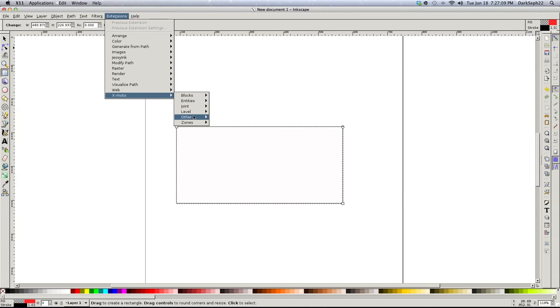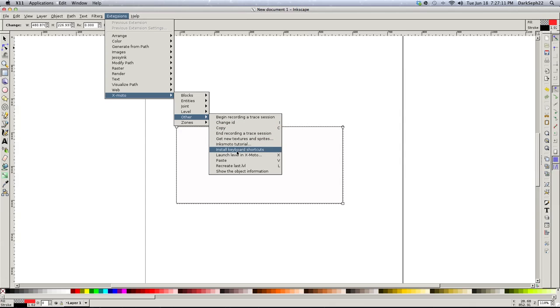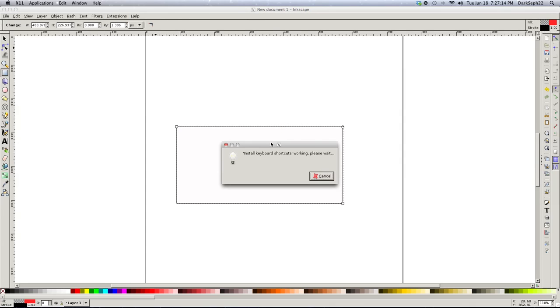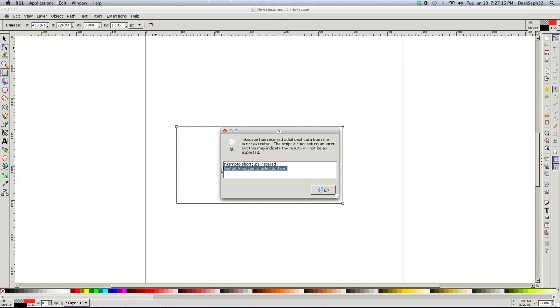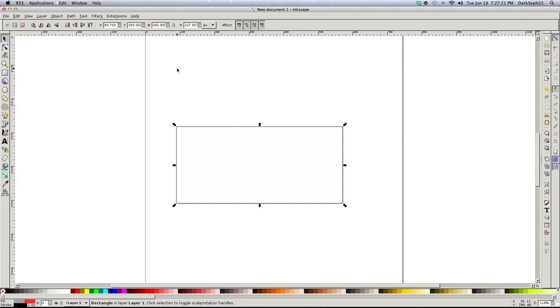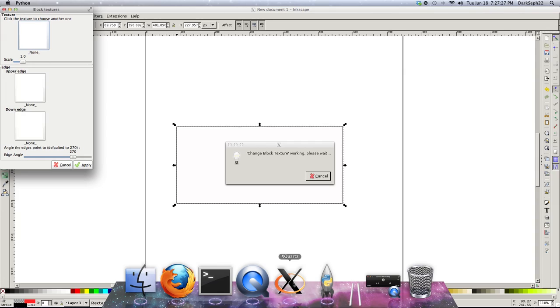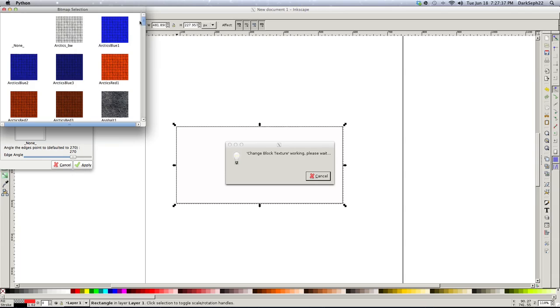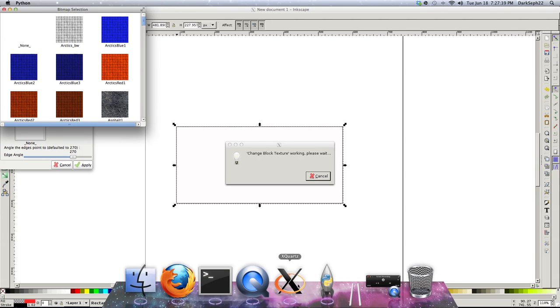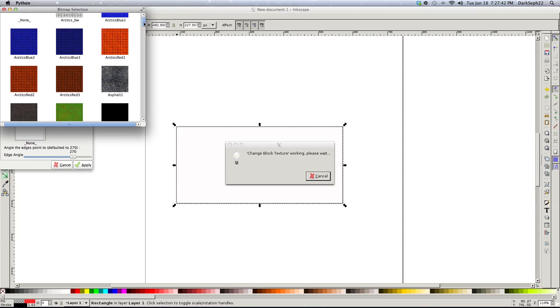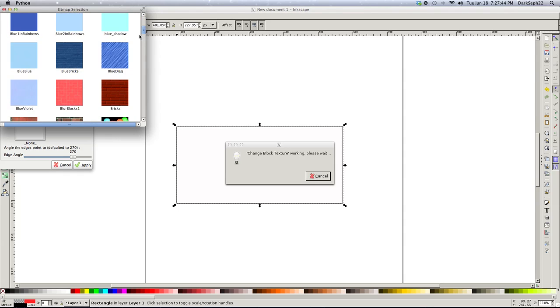Now we're just going to do a little bit of testing here. It's best to have keyboard shortcuts installed. As you can see, they're already installed. You have to restart Inkscape to activate them, but I already have them installed. Make sure you have Xports installed. If you're on an older Mac, such as Tiger or Leopard, you may have to run it with X11, which is basically the same thing as Xports, but X11 is just an older version. So I guess everything's working fine.